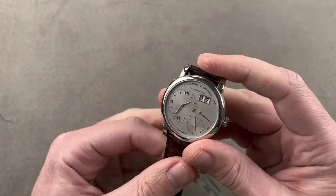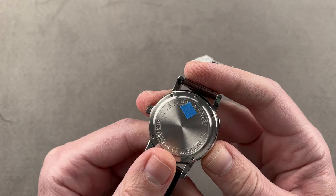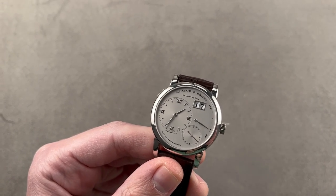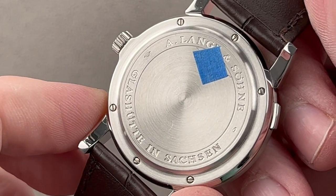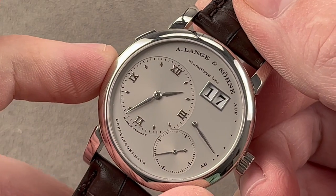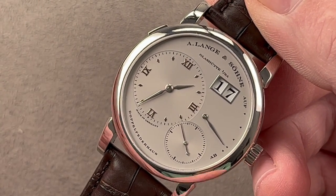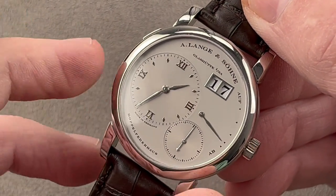Now, what we have here is a serious collectible. You might say that's a Lange One — well, you will rarely see them like this with a solid caseback. They were only made this way from 1994 through the very beginning of 1996, and this is reference 101-005: 38.5 millimeters in platinum with a sterling silver dial. It is an exceptionally rare platinum solid-caseback Lange One. These are hugely sought for their rarity and their traditional Teutonic modesty. The idea back then was that you trusted in your watchmaker to give you the highest standard of finish — it was a matter of integrity. They did not need to be immodest and put it on show. In the aftermath of the fall of communism, East German watchmaking had great pride in its survival through the communist years, but also immense cultural conservatism born of half a century of just trying to survive. So the idea of going flamboyant with a display caseback was not fully established at the time. As a result, these watches are hugely collectible.